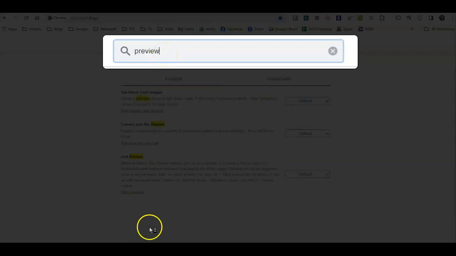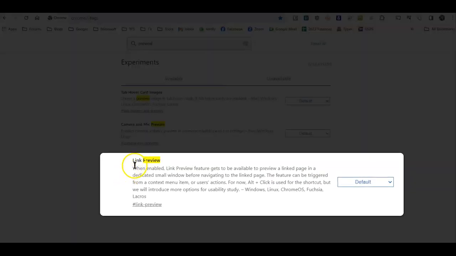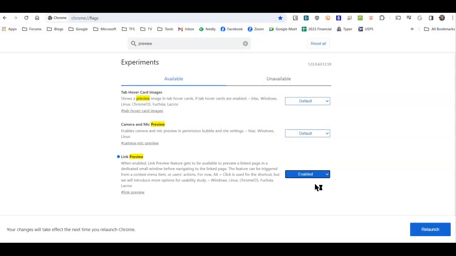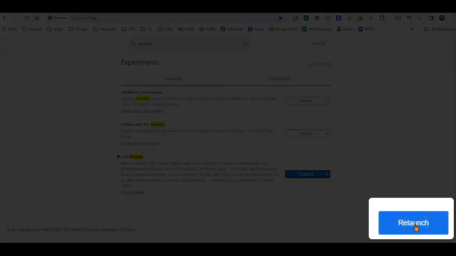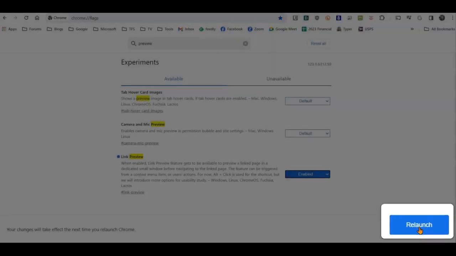Soon as you type it, you'll see there's a link preview option. You want to change it from default to enable. Once that's enabled, you now need to relaunch the browser. So let's do that right now.